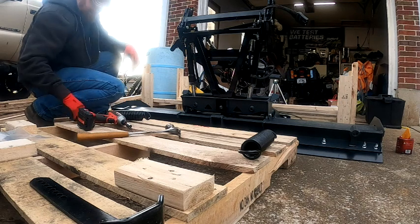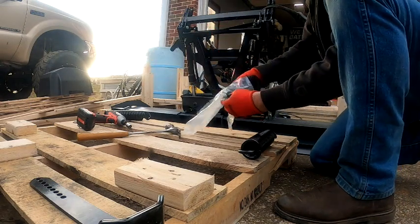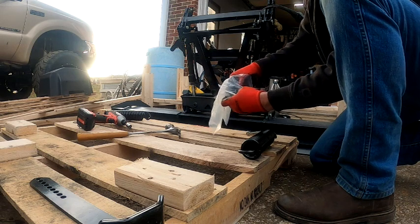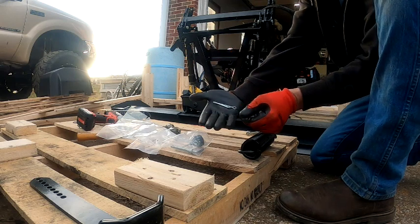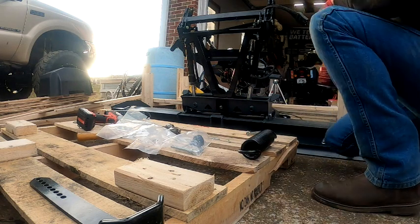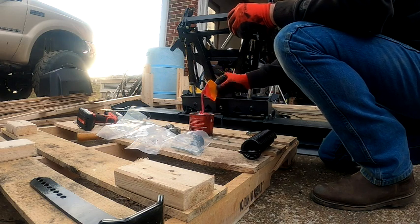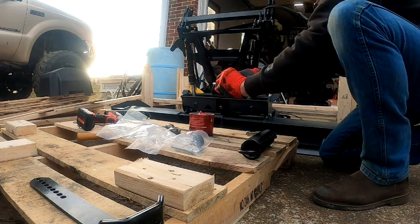Now, while we have the plow up in this position, which makes things ten times easier, come into our parts kit, and we're gonna pull out the two pins with the flat round heads, and the two, as I refer to them, cotter pins. So your pins that look like that. Now, same thing here, before we drop these through, I want to get some grease on them, because these are going to be our pivot pins for our hydraulic cylinders. So make sure they've got a good coating of grease.